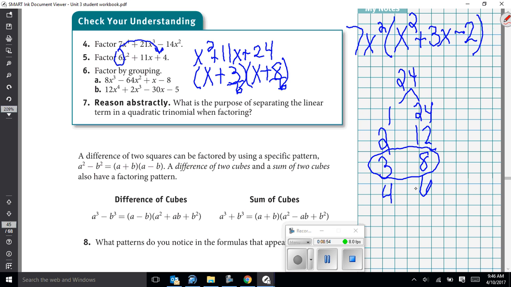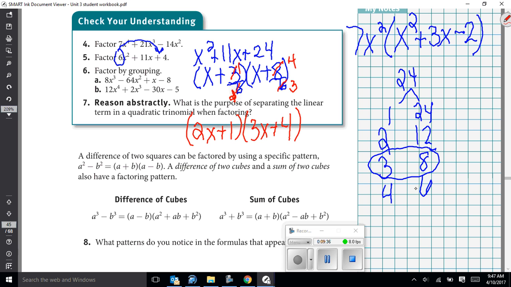So 3 and 6 reduces to what? 1 over 2. And then 8 over 6 reduces to 4 over 3. So then we have 2x plus 1 and 3x plus 4. And just to check my math, 2x times 3x gives us 6x squared. 2x times 4 gives us 8x. And then 1 times 3 gives us 3x. These are both x's, so 8x plus 3x is 11x. And then 1 times 4 is 4. So it checks.